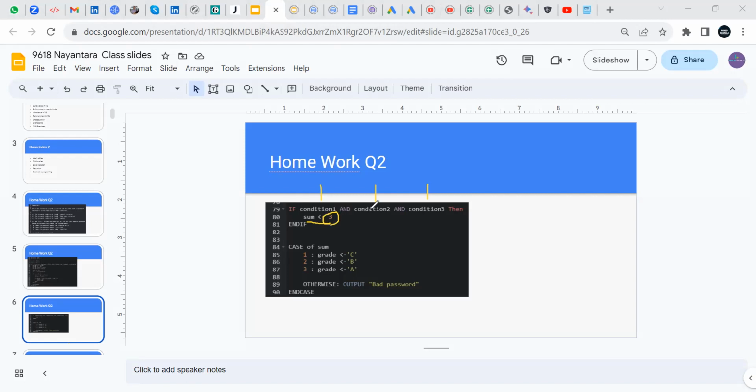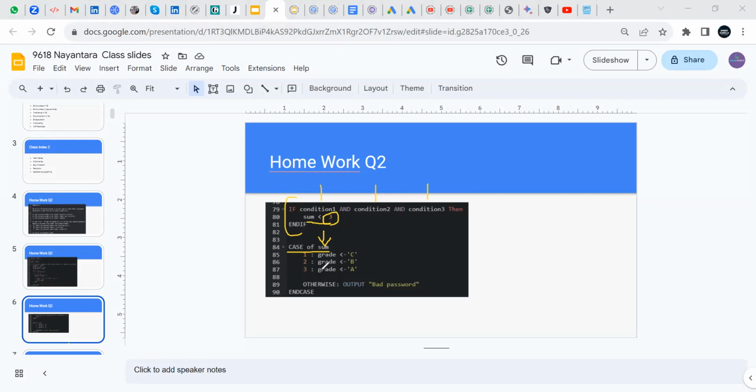This one is for the capital, this for the lowercase, and this for the number. If all of them are true, then I put a value inside sum equal to 3. If two of them are true, then I will return 2. If only one, I will return 1. This is just an idea of how to make the if statement, but I don't write the full solution because I want you to think. So I give you the ideas. Then we use a case statement with the variable sum, and based on the value of sum, we decide the grade of the password. Does this make sense?